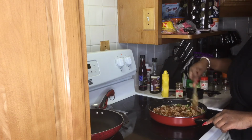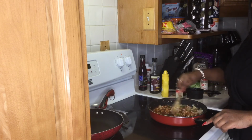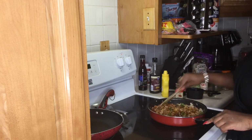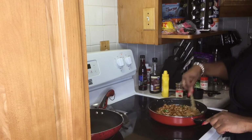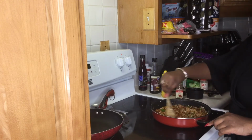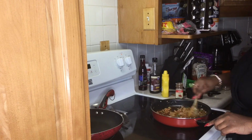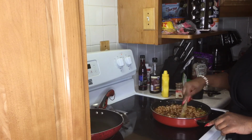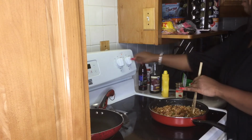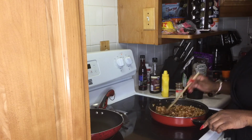You're wanting that thin, kind of thick texture because you simmered it. Now, at first I thought it was going to become real thick, and it didn't. I was real surprised, but happy at the same time, because it just absorbed the liquid a little bit, just enough to give you that flavor of everything. So that was good. I keep stirring it, mixing everything well together, and then we're gonna turn it up a little bit so we can really get that simmered together.